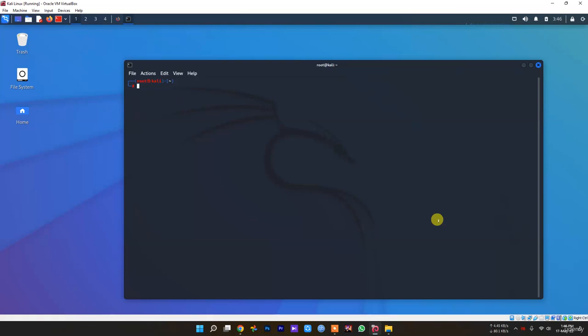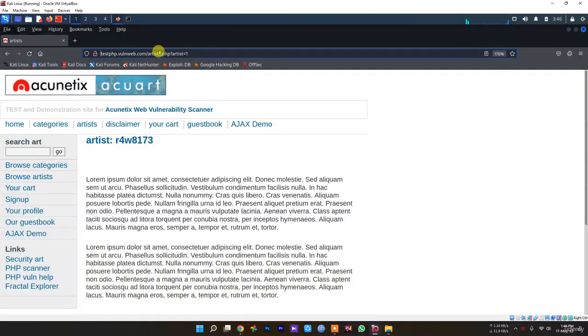So in this lecture we will use SQL map to test a website for SQL injection vulnerability. So where can you use SQL map? If you observe a web URL in a form like this, this is the web URL that we will be using on SQL map. The GET parameter is in bold in this website, and the website may be vulnerable to this mode of SQL injection, and an attacker may be able to gain access to information in the database.